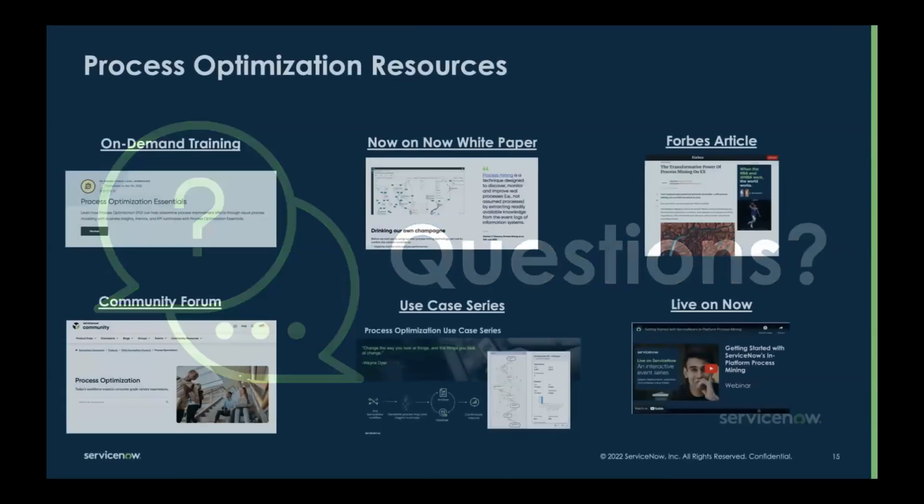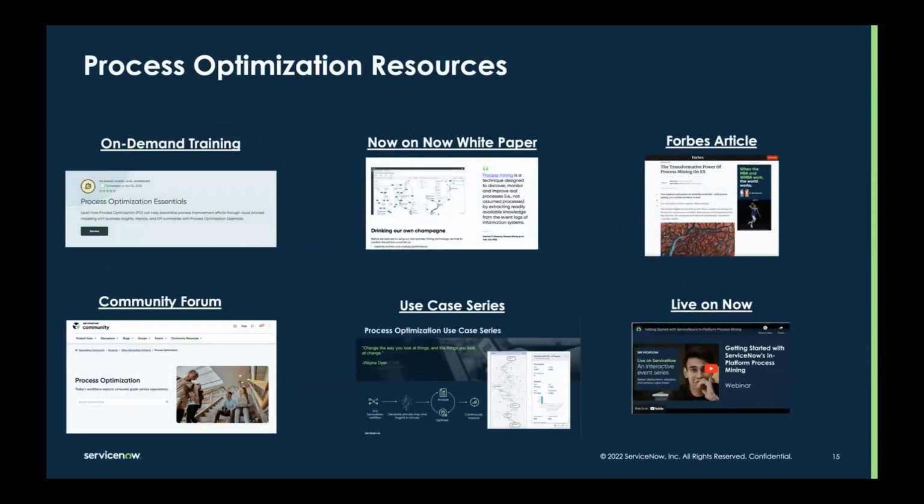Gonna start to wrap things up here today. Beyond what you learned here today, there's lots of other resources out there for you. One, there is an on-demand training called Process Optimization Essentials available on the Now Learning site if you wanted to do some additional learning on your own.